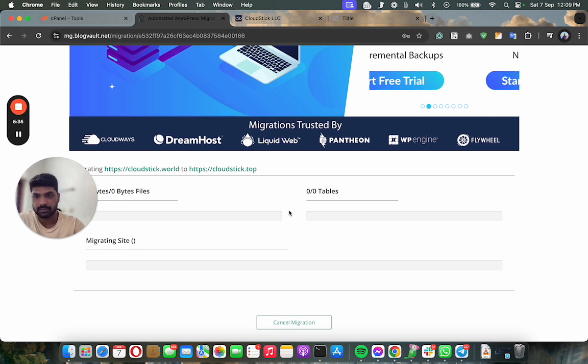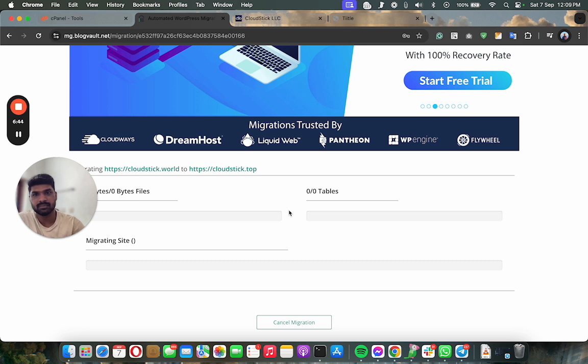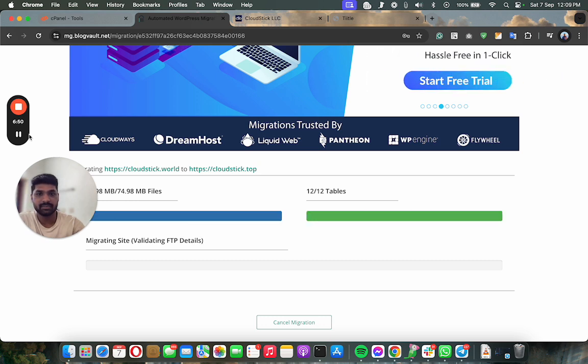So I just got a notification on my phone that the migration has been started. Let's wait for the migration to finish. It will take 2-3 minutes if it is a small website. If the website size is large, then it will take more time.